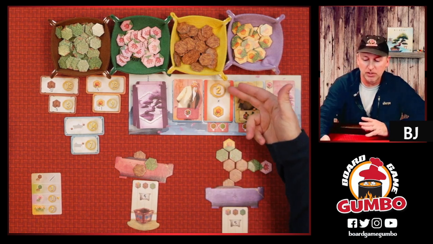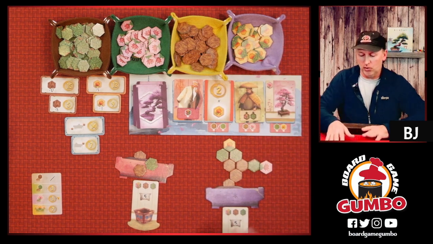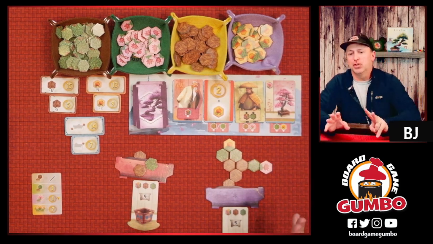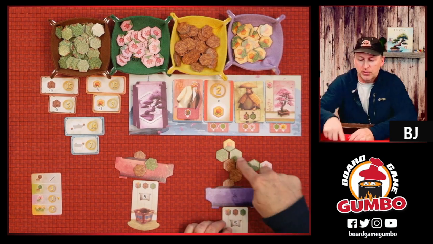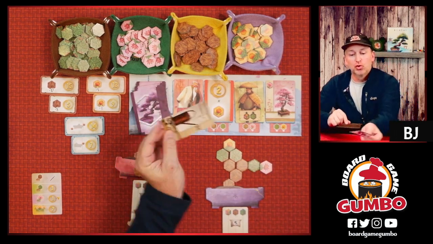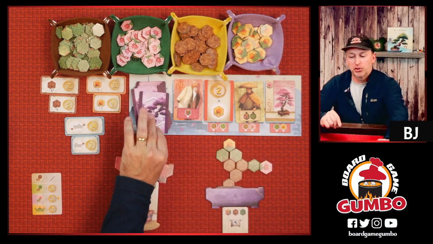This particular one is a parchment card worth 2 points for every fruit tree you have in your bonsai, and this one increases your engine building. There's 2 parts to the engine. Number 1, you're limited to 5 resources at the start, and what I mean by resources are these tiles. You're limited to 5 to start, but these tool cards will allow you to increase that capacity by 2 for every one that you play.